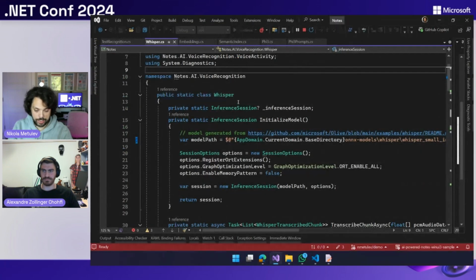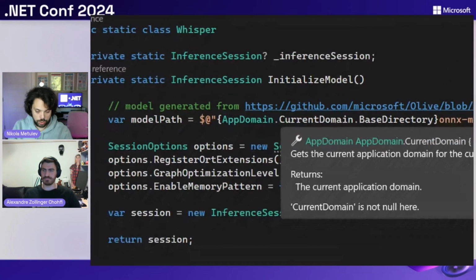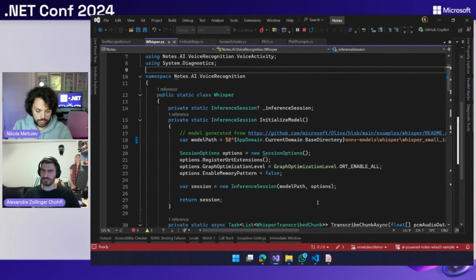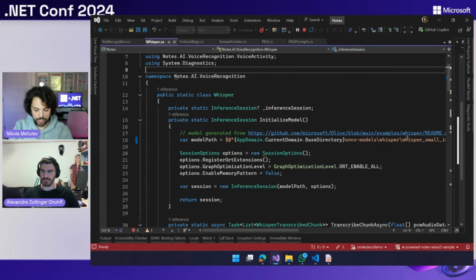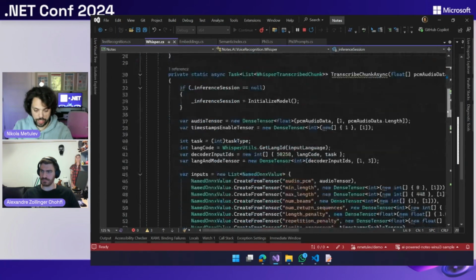And then that's it. And then we use the ONNX Runtime inference session here to pass in the model path, so the path of the ONNX file. We also do some optimizations here. We enable them to run smoothly on top of our device. And then once we're ready to run this, we get our samples.